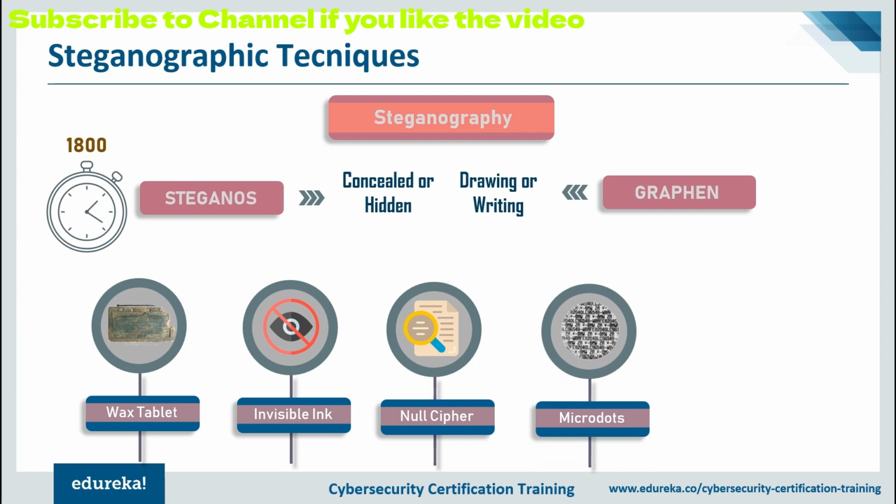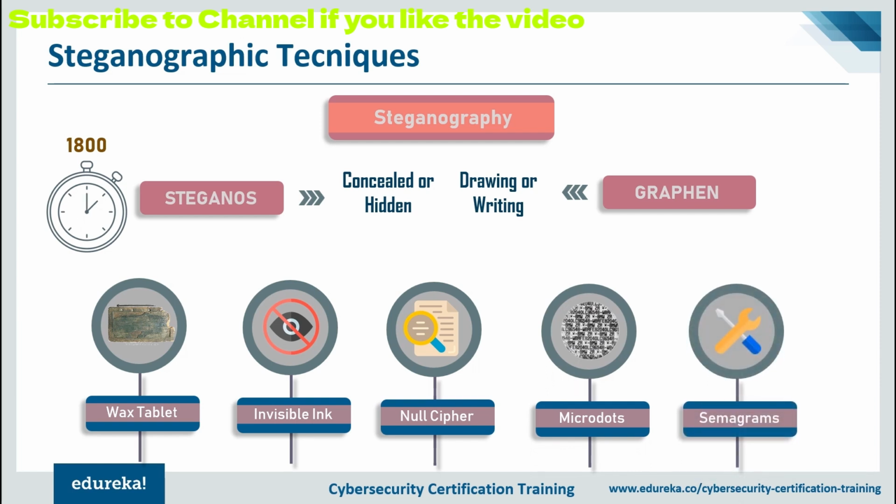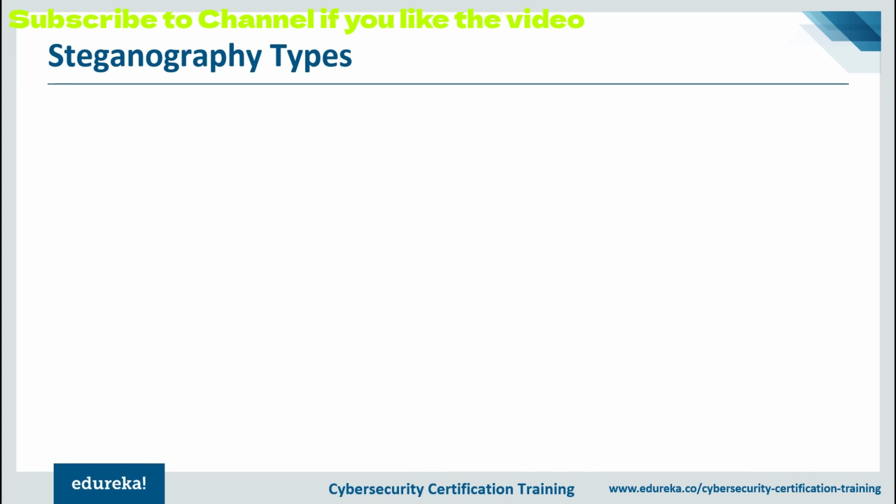Apart from these techniques, there were others as well, like spread spectrum, semagrams, etc. So, like I said earlier, steganography is an ancient practice. The majority of today's steganographic systems use multimedia objects like image, audio, video, etc. as cover media. If you don't know what I mean when I say cover media, don't worry about it. You will know more about it as we progress through this session. But for now, cover media is a place where you store your hidden or secret information. Based on the type of cover media, steganography is divided into multiple types.